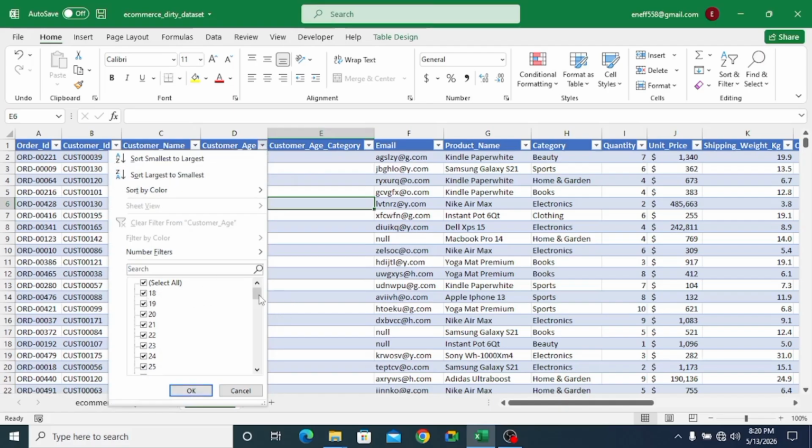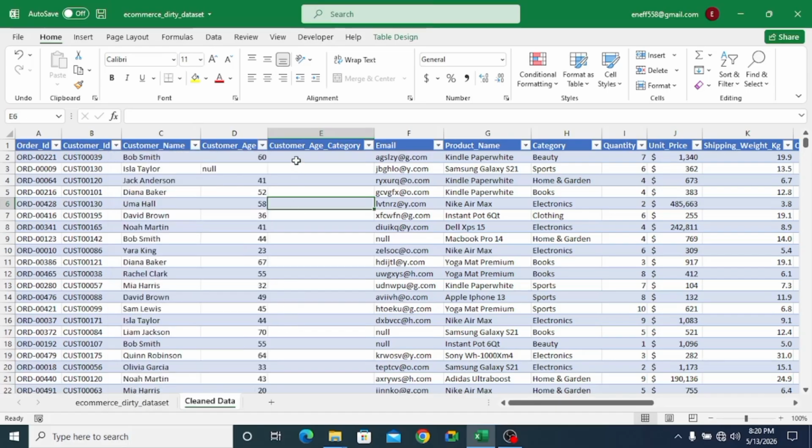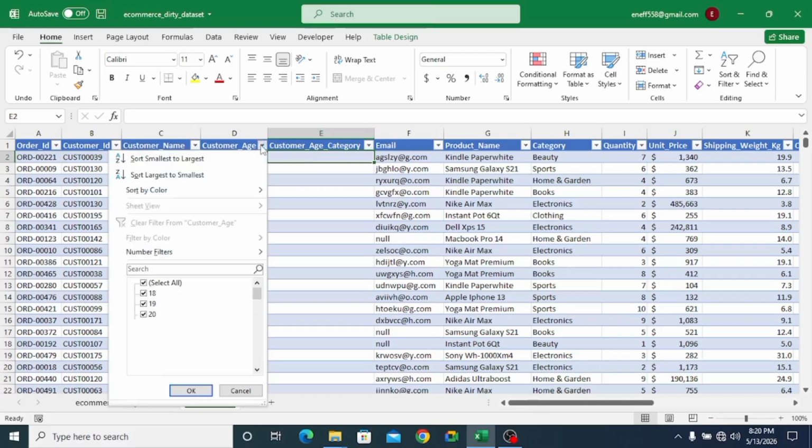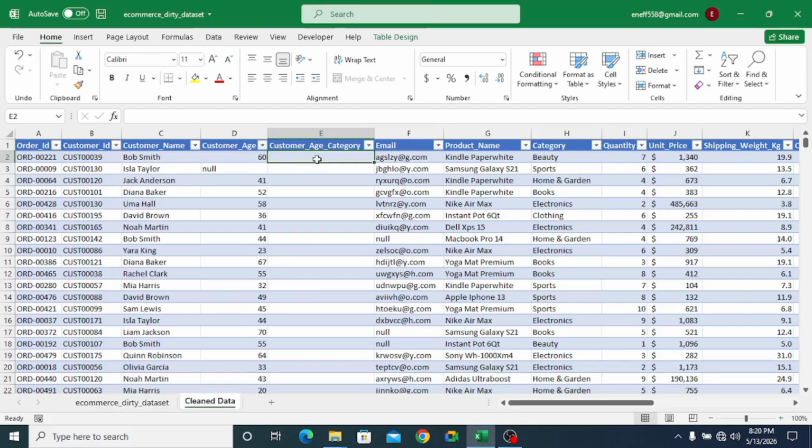My minimum age is 18, so that will be 18 to, let's say, 18 to 29 and 30 to 49. Okay, let's use 18 to 24, 25 to 34.